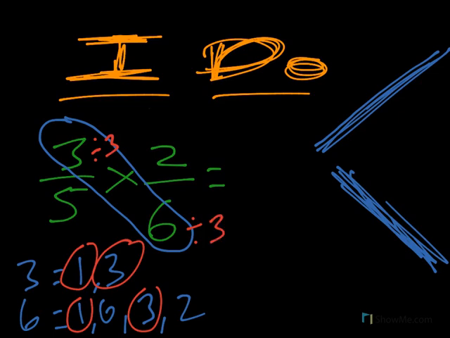Again, the same kind of rule applies here. Whatever you do to the numerator, you've got to do to the denominator. Okay. So this number 6 divided by 3 is going to become a 2. 3 divided by 3 is going to be a 1. So these are your new and simplified numbers. All right. So as you can kind of see, because these numbers are smaller, when we multiply, the number should already be in the simplest form.